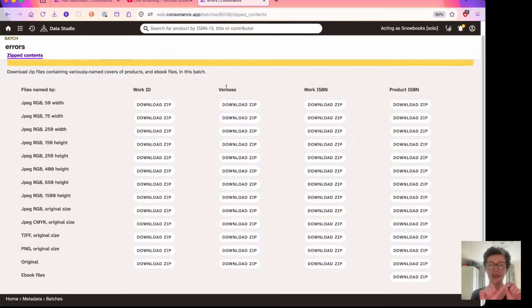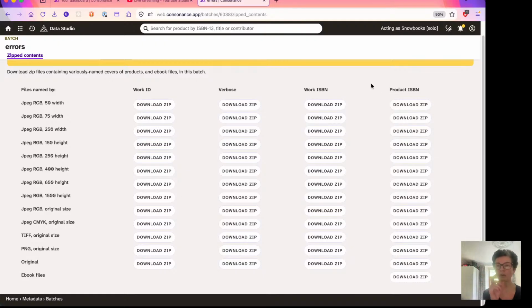If you want a really long and explanatory name for your cover image files, then click on that one and it gives the ISBN 13 and the title and something else. I can't quite remember. I think the size of the thing. If you want the work ISBN 13, click on this one, compared to if you want the product ISBN 13, then click on this one.